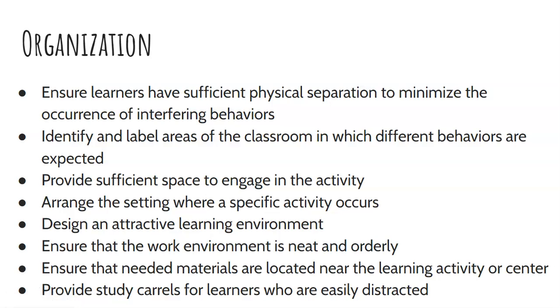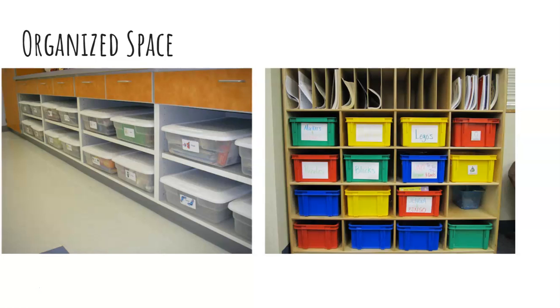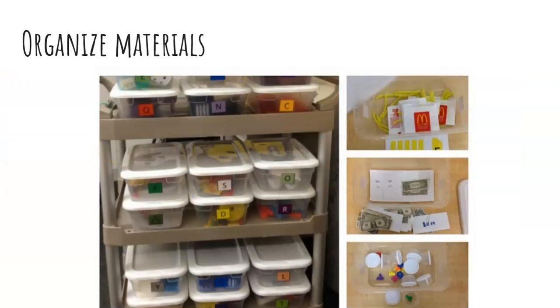Visuals are also nice. So let's take a look at some examples. This is an example of an organized space where students can find different materials for centers or maybe indoor recess. The space is very organized. The students know where to locate the materials, and it's very organized so that they know to put the materials back. It's also an organized space to share different papers and materials that need to go home. The student mailboxes are very organized.